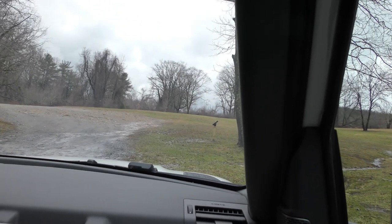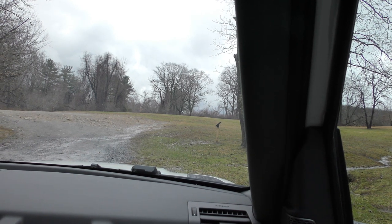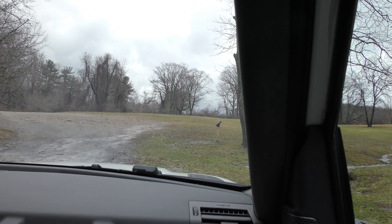Okay, a little bit of a creek here. You can't see it, but I can. I'm gonna find the next setting here. And now snow.